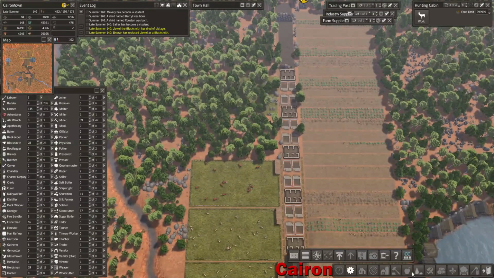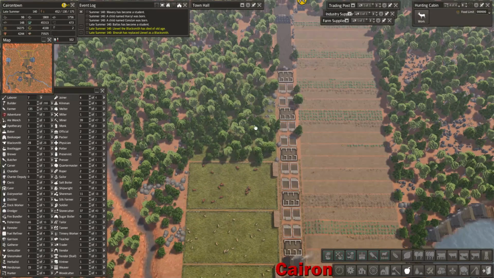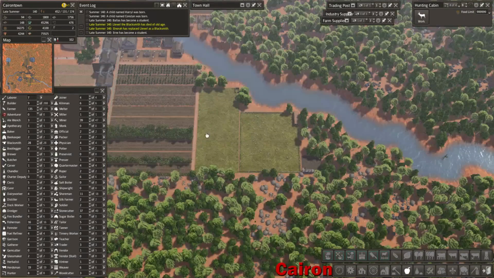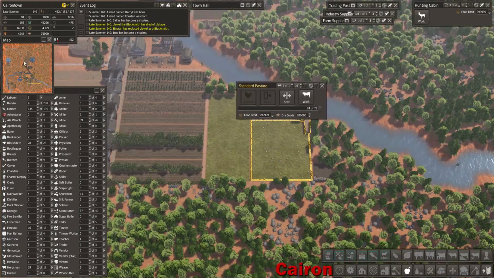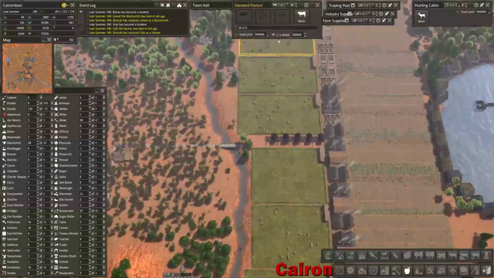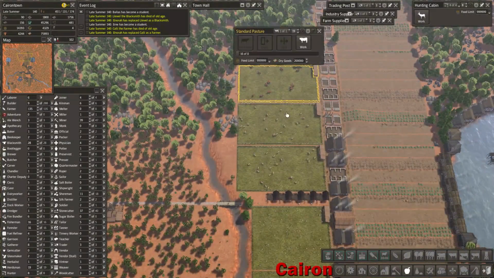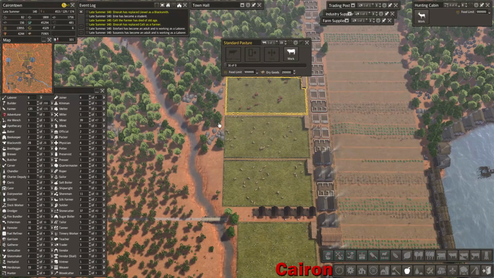This one got destroyed, so let's put in our pasture here. Boom. So those should allow us to get a little bit. This thing is still not done. I don't know. Alright, how we doing on our cows? We have 16 left, which is about 16 more than I actually want.